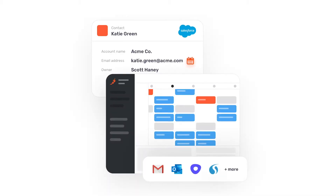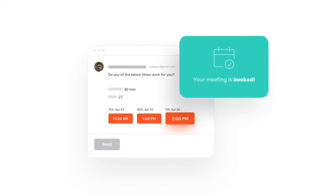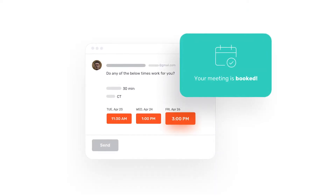One of the key gaps that we identified was around booking meetings with customers — how can our CSMs just do that in the most effective way possible? We want to avoid a lot of the back and forth. We want to make it super easy for us to just get in, do our jobs, and make sure customers are seeing value really quickly.